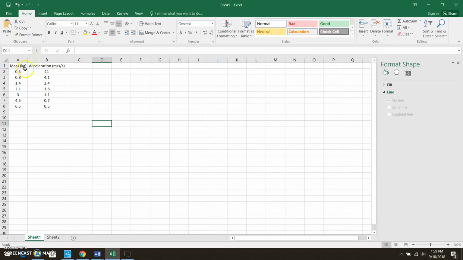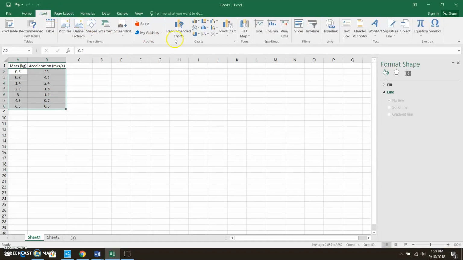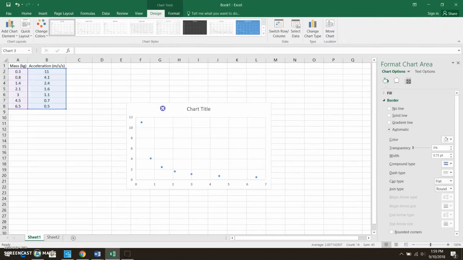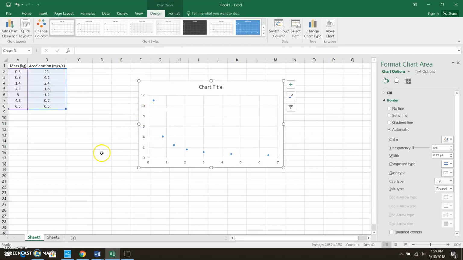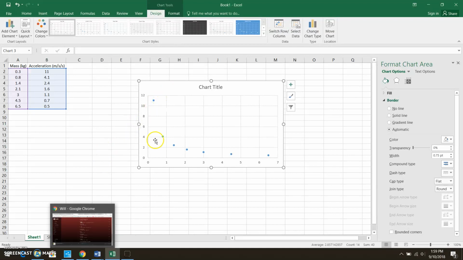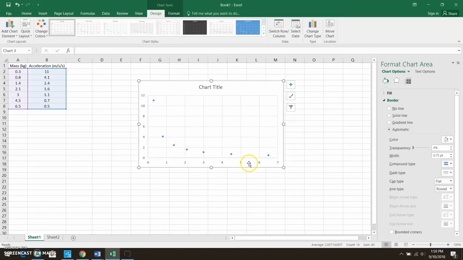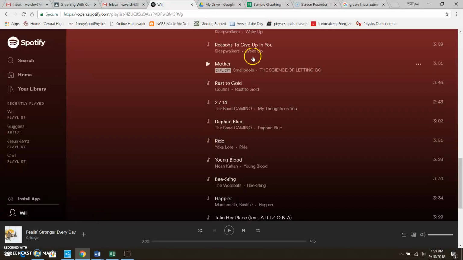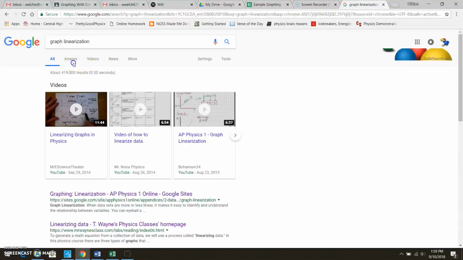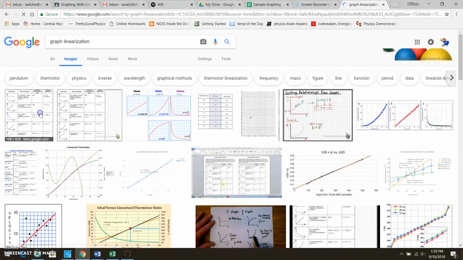So anyway, first things first, in Excel, it's actually very efficient to just highlight your data set, go to Insert, Scatter Plot, and there comes our data all popped up. Now again, we can see that this is not linearized data, so we need to go to our handy dandy chart here.